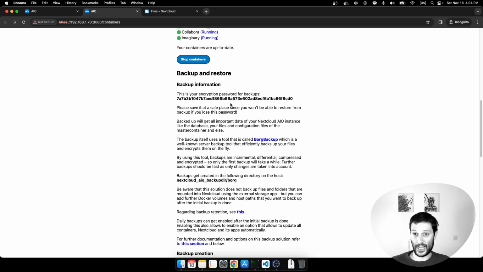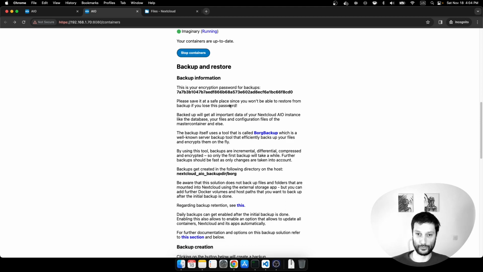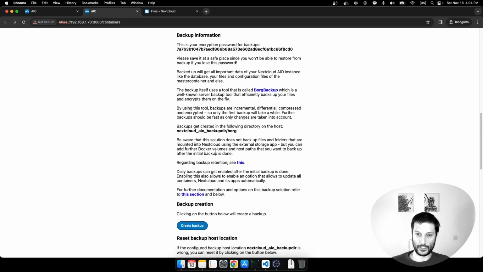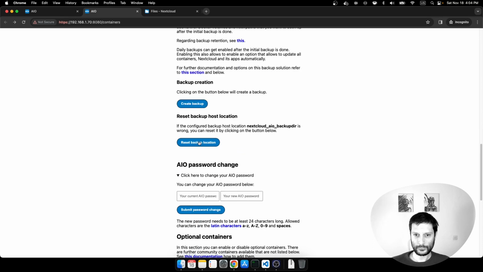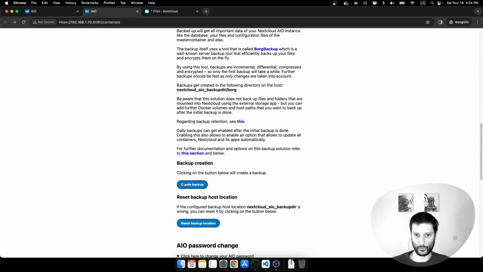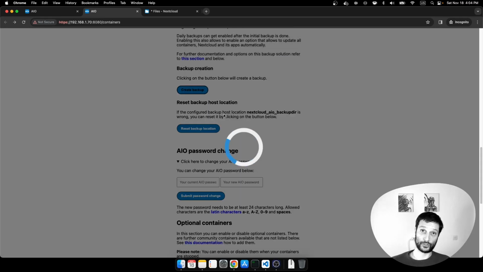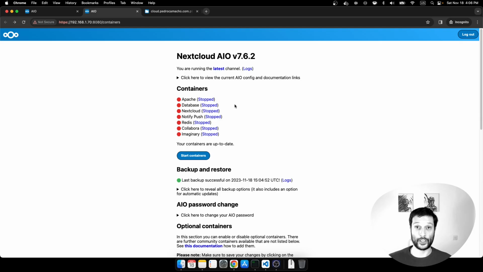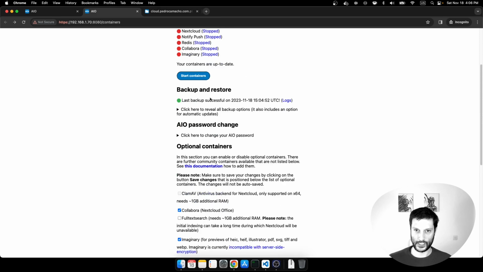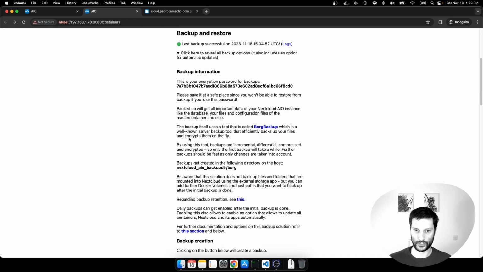So now what we are saying is that we are storing all backups into one volume in our NAS. And here you can also say create backup, and when you create backup, for example the first one we will create now, it will take a bit, but then you can also add other volumes that you want to back up. Let's wait a bit. Okay, cool. So now the backup was successfully done. So last backup was successful, and now here you have also the same options.